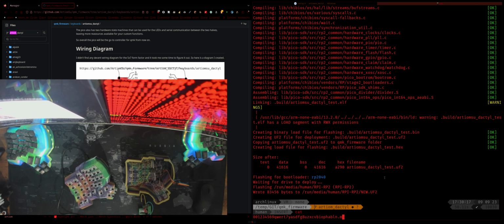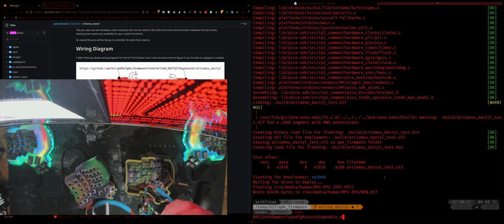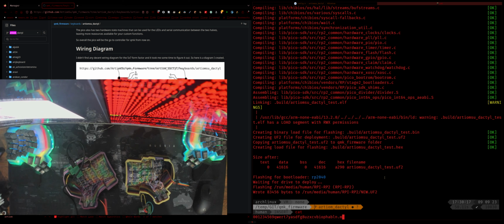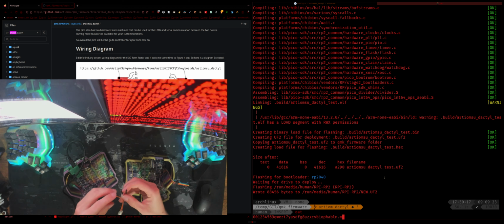If you bring over the RGB strip that we prepared in an earlier video, we can literally just take the whole lot. I'm just going to set this down on the floor. Then we just need to hook this up to the keyboard. I'm going to unplug the keyboard first, like so. And then to hook up the LEDs, this is ground, this is data, and this is 5 volts.